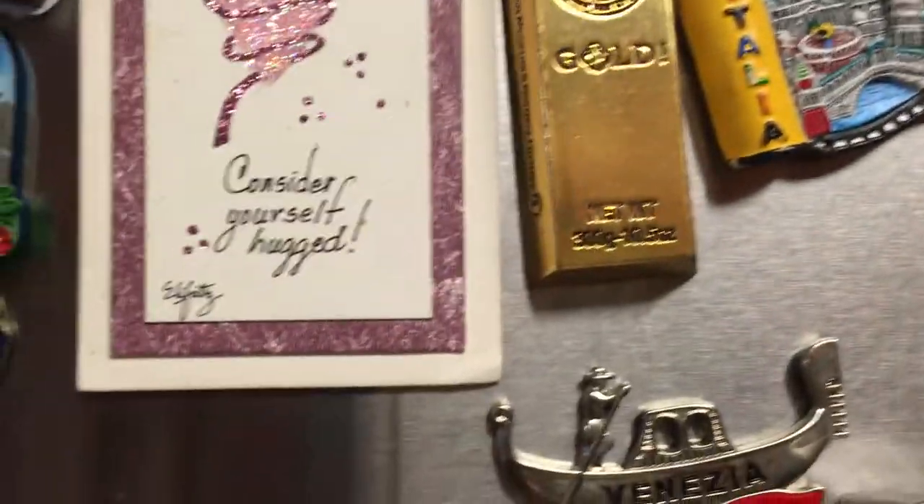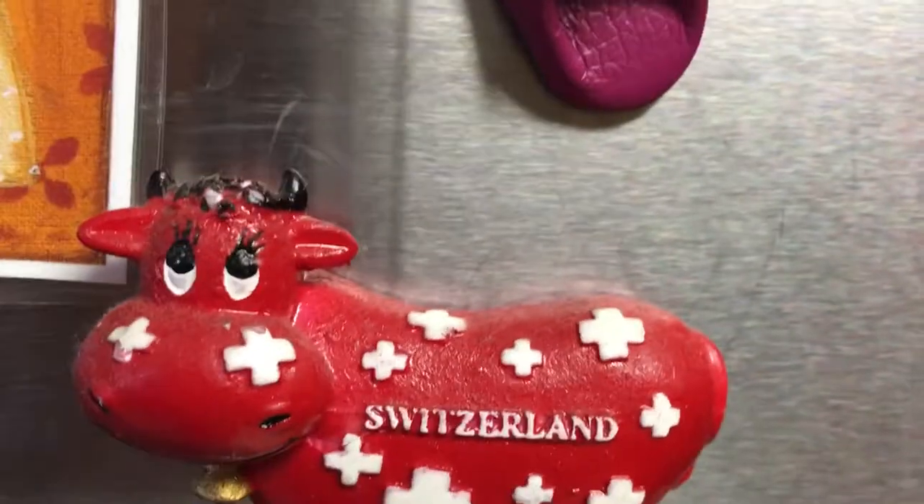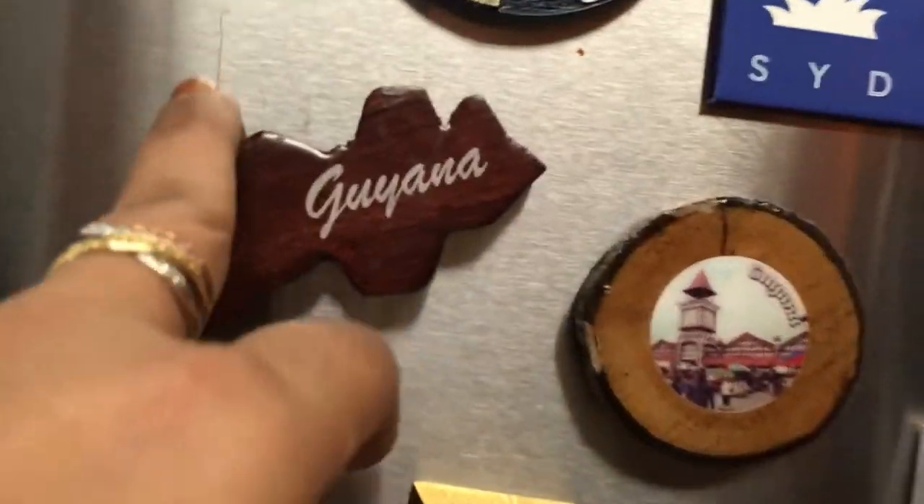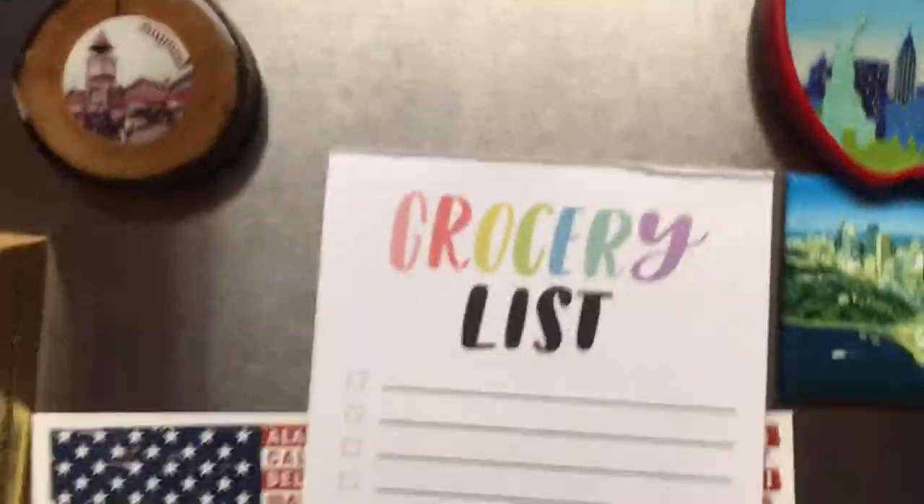Let me show you my fridge. You'll probably notice I have a lot of fridge magnets. Everyone who goes somewhere — my family and my friends — they bring me back a magnet, and I appreciate that so very much because regardless of where they are in the world, they're thinking of me. One half of the fridge has places my friends and family went, and the other side has places where I've been, and where my husband has been. I just absolutely love having a memory of where we've traveled.